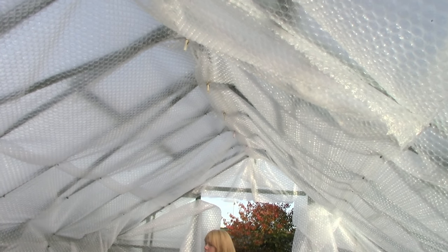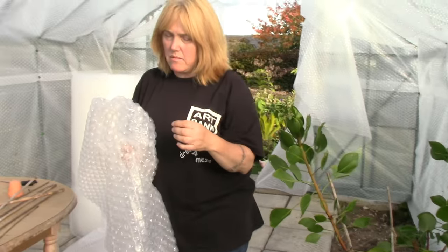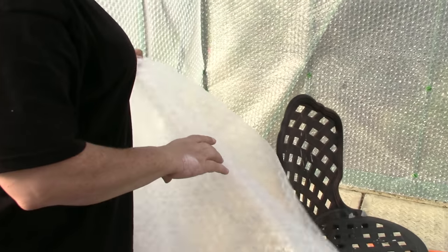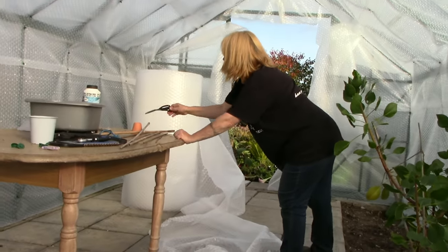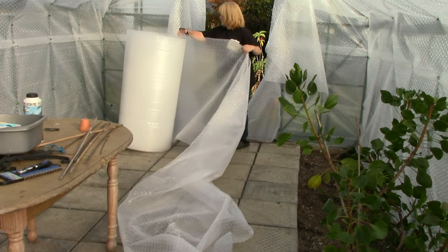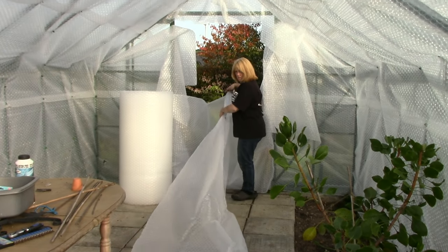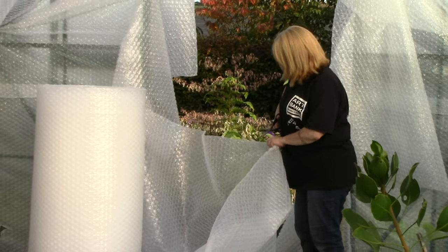So I'm going to cut the bubble wrap first. I'm going to first of all measure roughly how much we need to go from one end of the greenhouse to the other. And I'm going to err on the cautious side in terms of cutting it because we don't want it to be too short. Right, so I've got to cut it here.